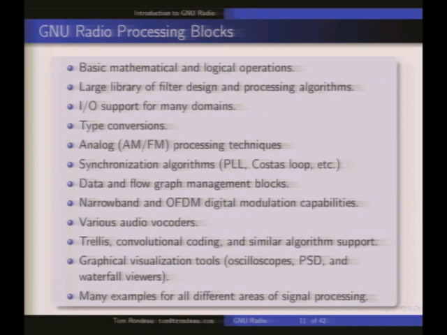The other thing that we try to do in GNU Radio, and we're constantly trying to improve this process, is to help the users create your new signal processing block or your new idea. If the representation isn't convenient to put all of these blocks together to experiment with your new idea, we have the framework, the basic ability for you to create a new block yourself and then integrate it into GNU Radio as one of these.